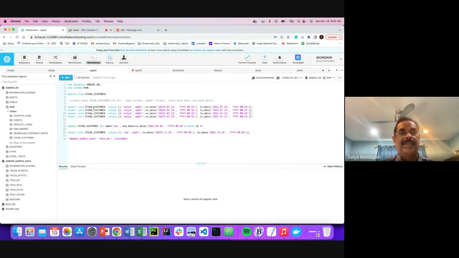Now, what other thing do they do? Let's say I never delete this table and keep running again and again. There is one more thing they do behind the scenes: MD5. Is this row changed? Let's look at number one. Yes, number one changes when I update or insert again, but number two never changes.